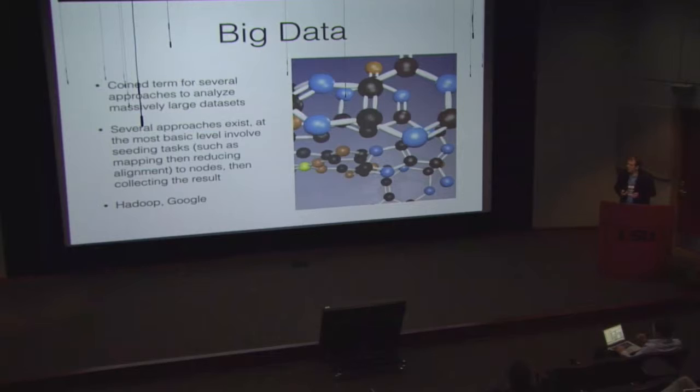I brought up Hadoop and Google. Google uses a similar kind of big data approach, in that they have many, many data points. They are information overlords. They have all of our information. Hadoop was used by Yahoo, and that's a possibility for one of the big data approaches. In a nutshell, instead of having one computer, you have several different nodes, your tasks are seeded to the nodes, and then from there a master point collects all the tasks back.